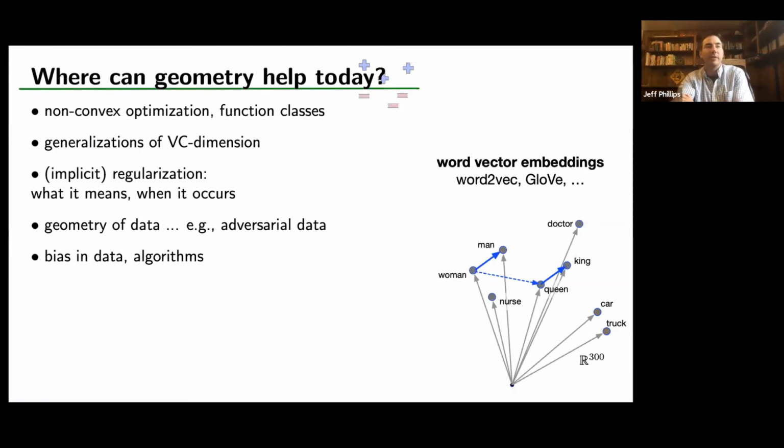One of them was these analogies: if you take a vector from woman to man, and then you add that onto queen, this is called parallel transport in differential geometry, then you get close to the vector for king. This blue vector translated goes from queen to something close to king. You get a structural analogy, and this implies some sort of linearity property in the space, which is pretty cool.